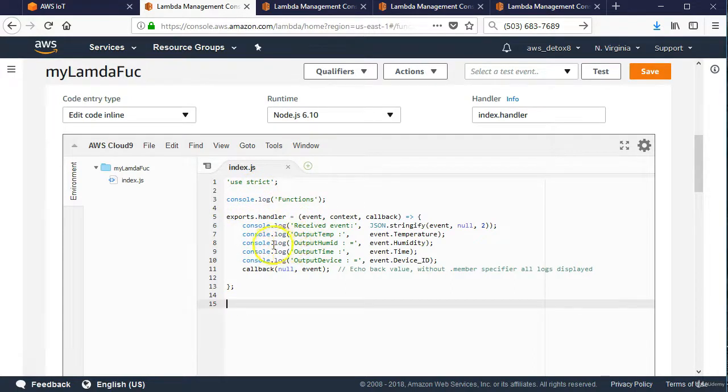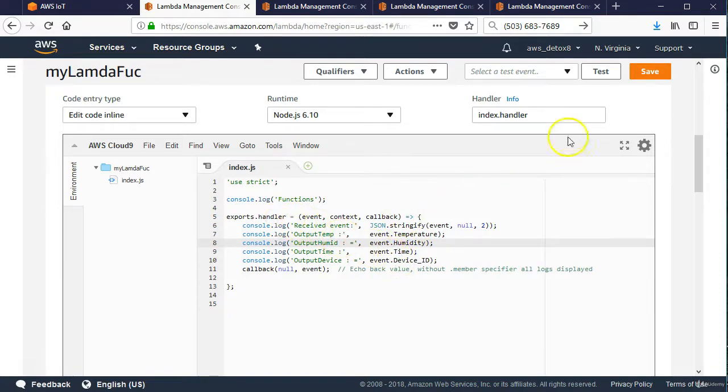Console log just outputs to the console log. It's not telling you where it's outputting, but it's outputting to those CloudWatch logs by default. So we're just calling our output temperature, humidity, time, and device. That's not important, what we call it over here. These are just variables that are going to be printed in the cloud logs. These are the ones that have to match. So these class members here have to be spelled correctly to match what we have in that Mongoose or that Xerinth or whatever sketch you're using. These names have to match as class members: temperature, humidity, time, and device ID.